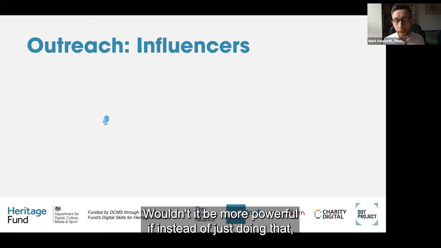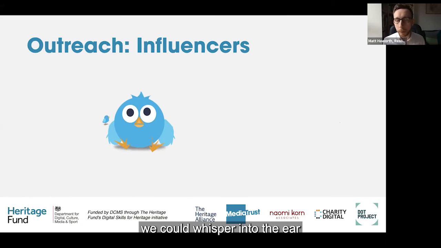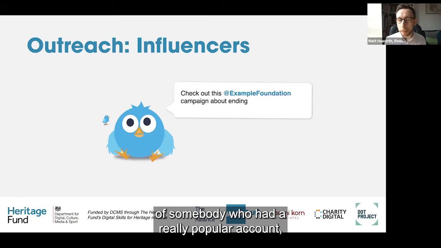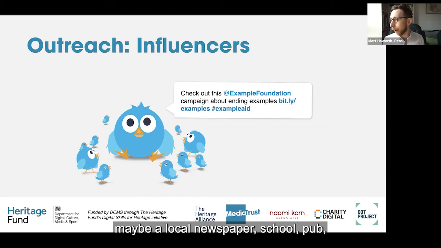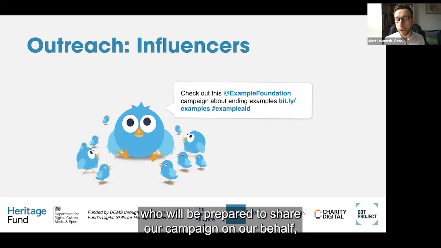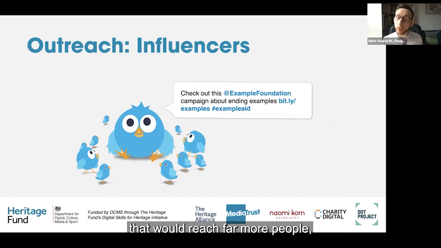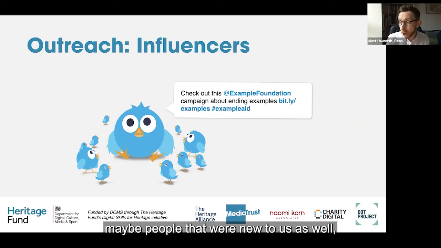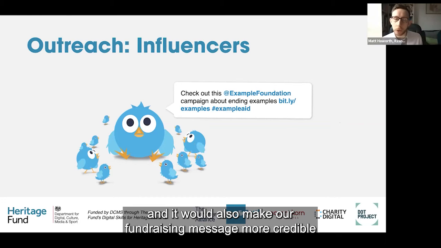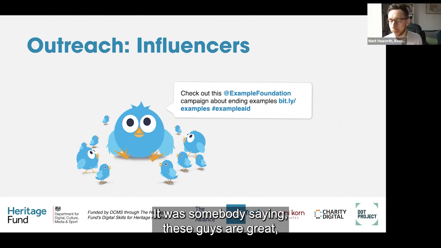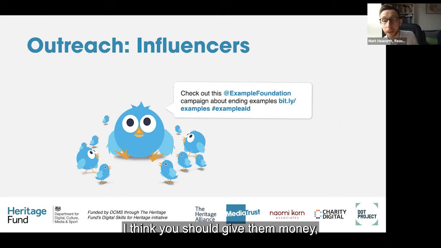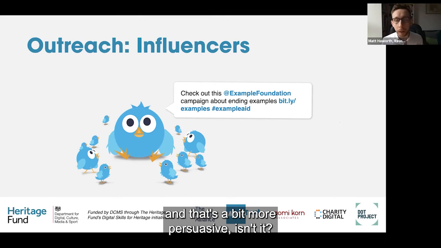Wouldn't it be more powerful if instead of just doing that, we could whisper into the ear of somebody who had a really popular account, maybe a local newspaper, school, pub, local celebrity, something like that, who would be prepared to share our campaign on our behalf. That would reach far more people, maybe people that were new to us as well, and it would also make our fundraising message more credible, because it wasn't just us saying, please give us some money. It was somebody saying, these guys are great, I think you should give them money. And that's a bit more persuasive, isn't it?